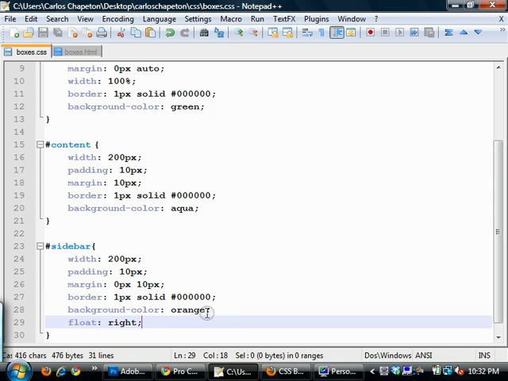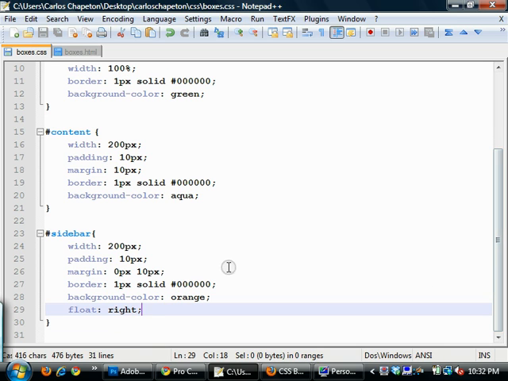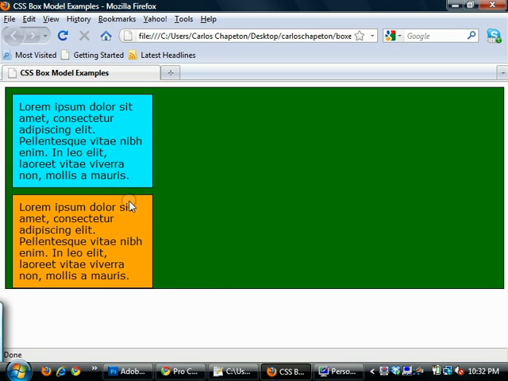So I'm going to break it out of its normal position here. Normal position would be just to go all the way to the left and underneath whatever block element came before it, in this case, this blue one. This orange one now should move. This blue one here is a block level element, so it's taking up all this green space here, and so is this one. So we're going to break the flow of it and move it over to the right hand side and start to create some movement here so we can end up with the sidebar next to this main content area.